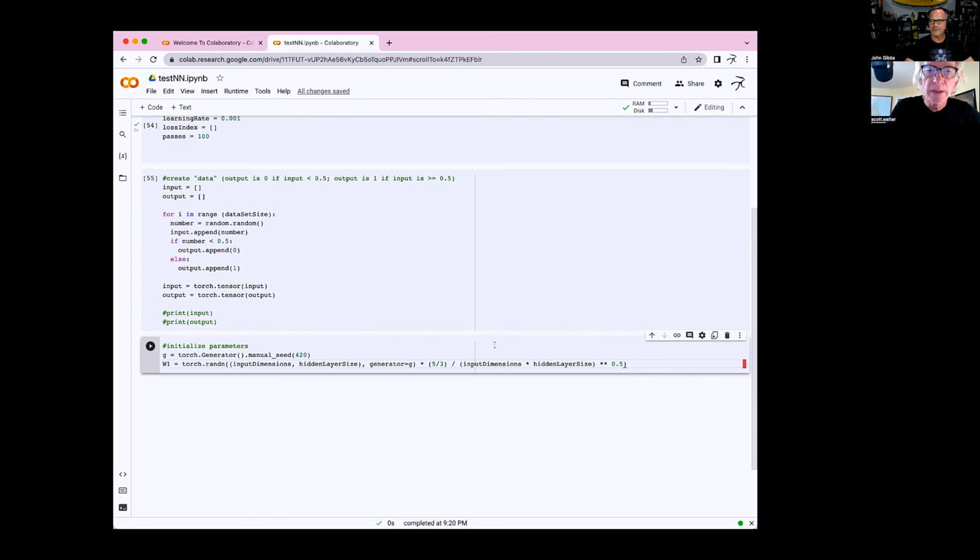Is 5/3 supposed to be a fraction? It should be 5.0 divided by 3.0. I think Python's actually pretty good about that. It depends on whether it's Python 2 or Python 3. In Python 3 it will do it correctly; in Python 2, not. To do integer division in Python 3, you would use //. Or just divide it this way, so just 5.0, to be safe. These are kind of magic numbers, but I'll explain what they are in just a second.